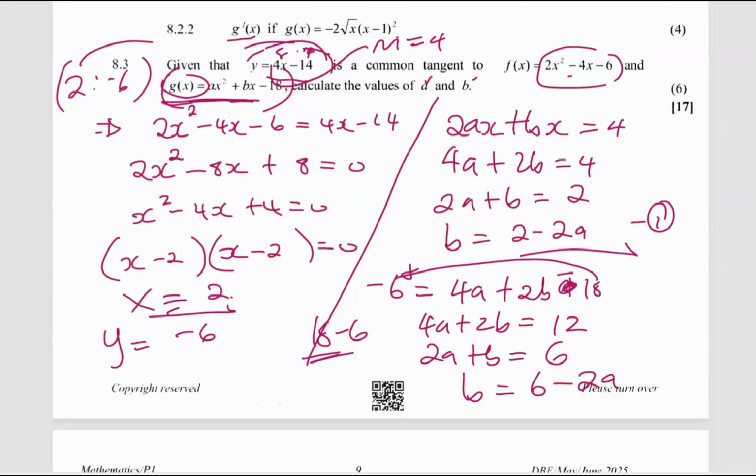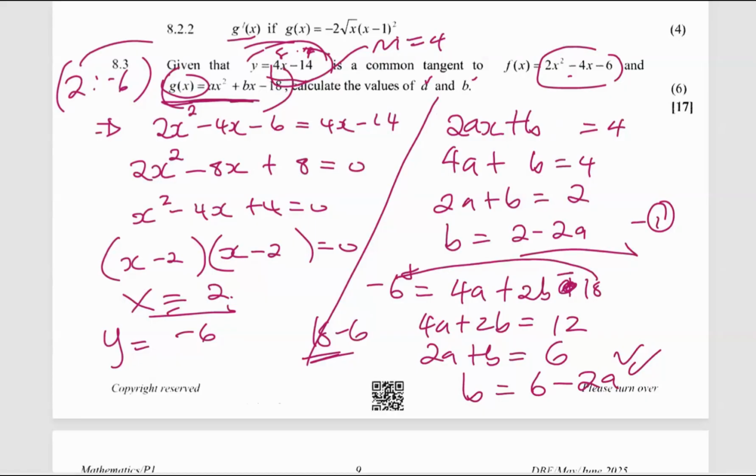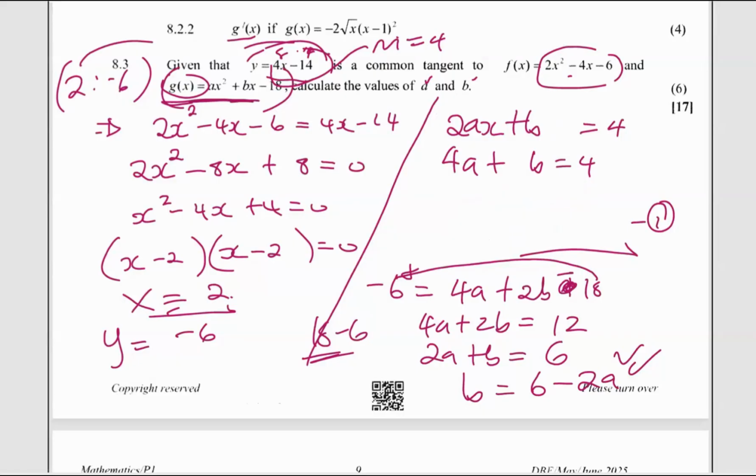I'll keep this equation here, and then I'll go back to the one where I got the derivative. It's here. Why are we keeping this x? Because it's supposed to be something like this. Sorry about that, because when you find the derivative, the x dies out. Okay, so meaning that b is going to be 4 minus 4a.